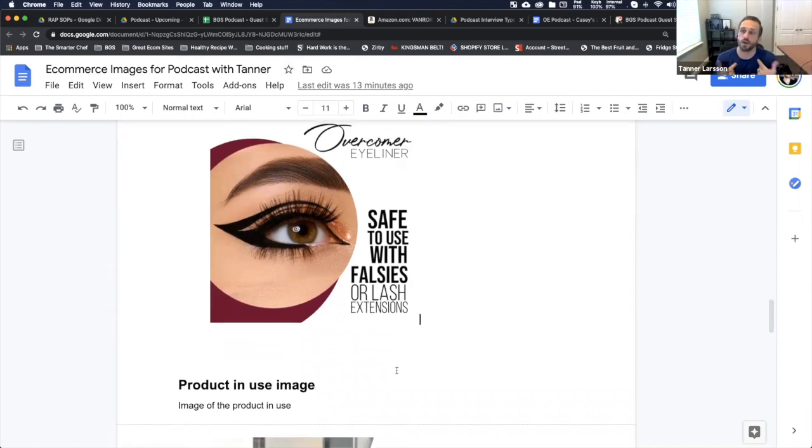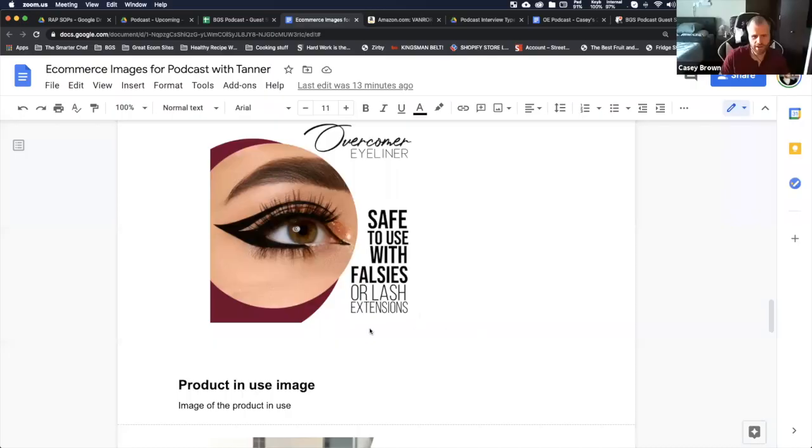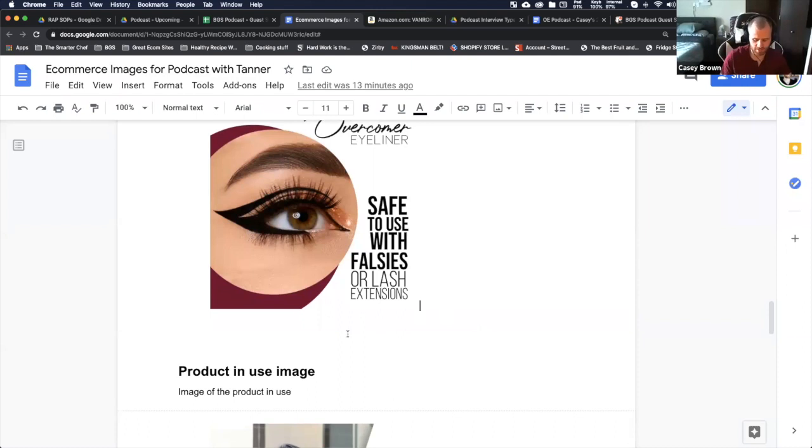Just remember what he's going over, guys, is that we're using images to tell the same story that you are overcoming in your emails and your copy and everything else, but they're also in the product images. So you still don't want a ton of product images. You've got to keep those narrow, but the ones you do have should continue the story. Yes, absolutely. I'll reiterate that over and over again. Yeah, I'll say it one more time because it's just so important.